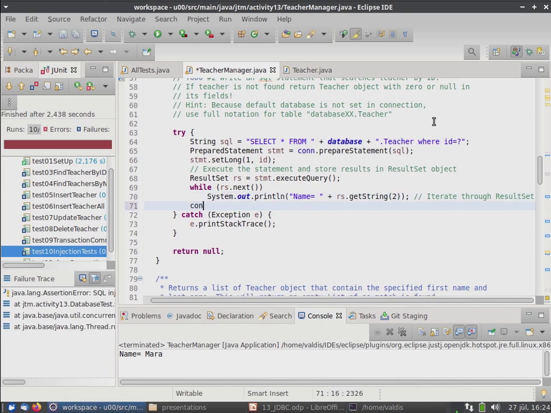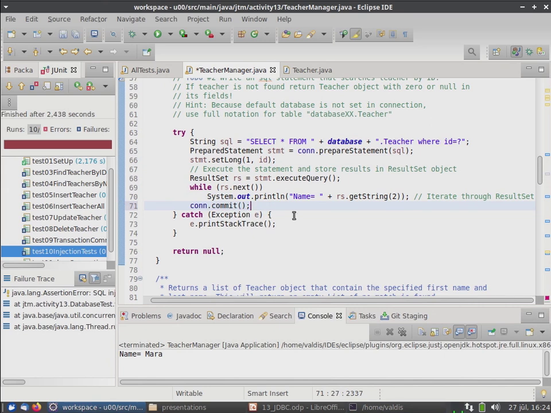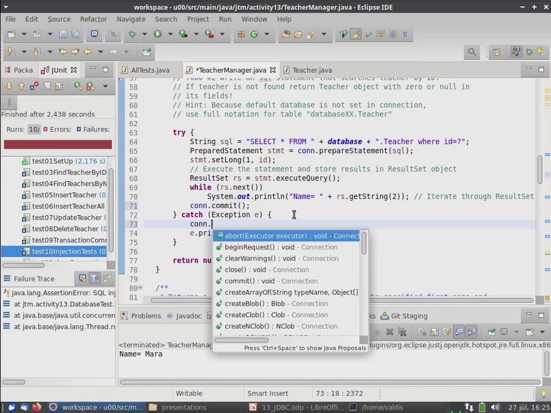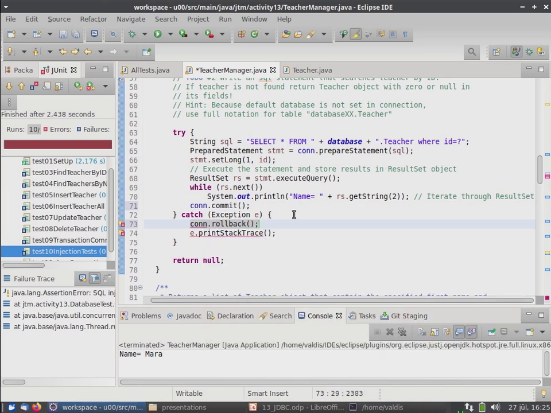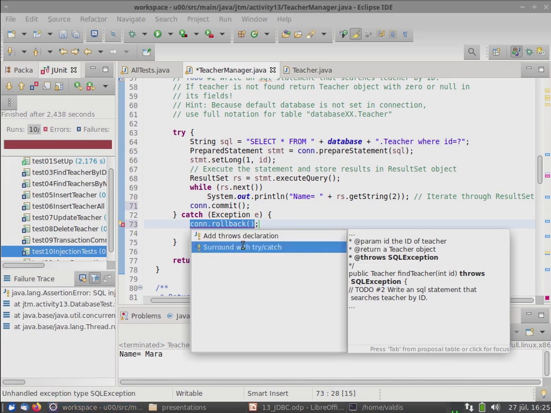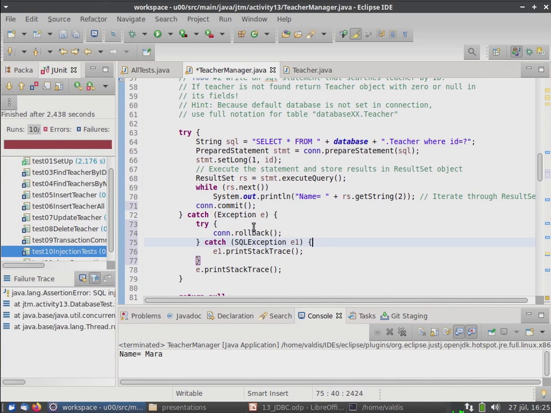So somewhere here we have to say commit, and somewhere here I can say rollback, but this actually creates another exception, and we need to surround it with another try and catch block again. So this would be a very ceremonial way for connection rollback.